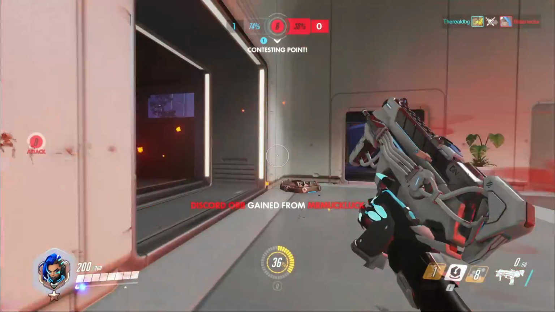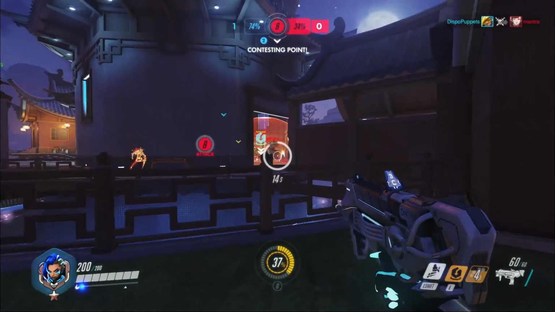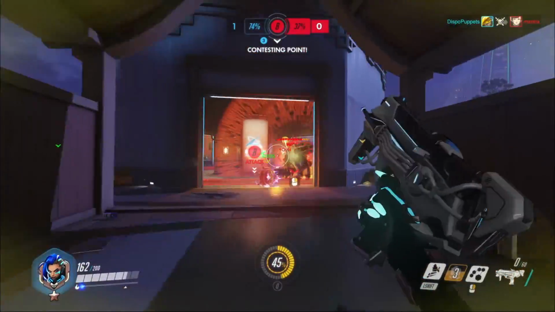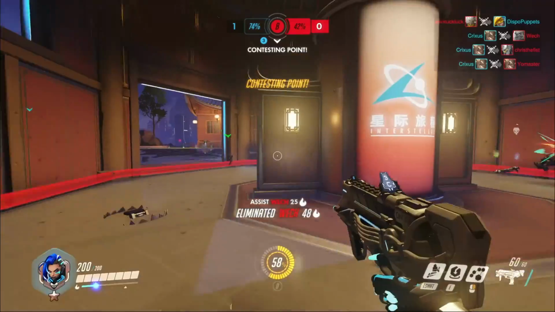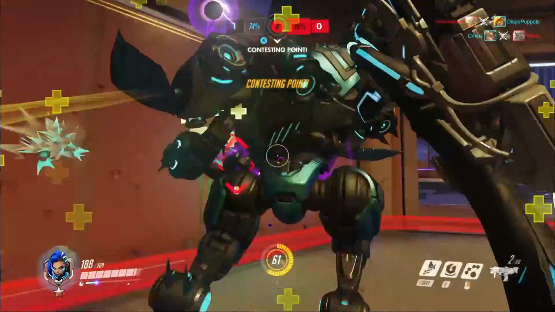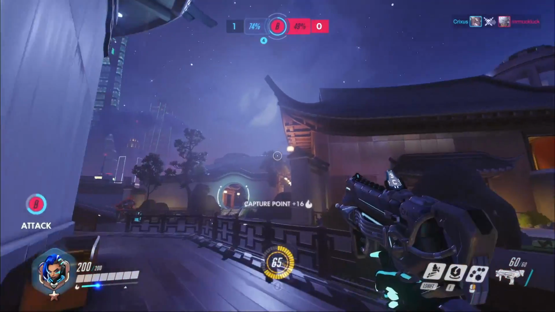So after you've taken out the Mercy or the Zenyatta, whatever their healer may be, generally at that point, if you don't have ult up, you go for a tank because you're going to build your ult with an easy target to hit. They're also what's stopping your team from joining you. If you have to get out, obviously, but do not hesitate to get those extra last shots in.